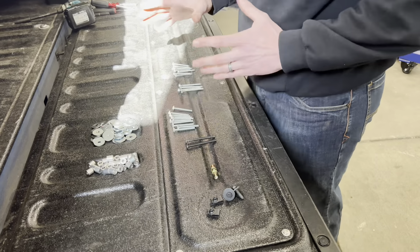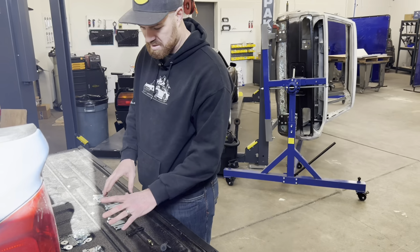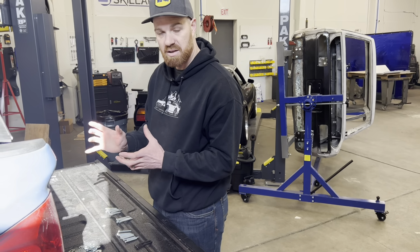So that just kind of highlights the hardware. We're going to go with some of these machine screws and spacers first to get our position located, and then we'll go on to the next step.